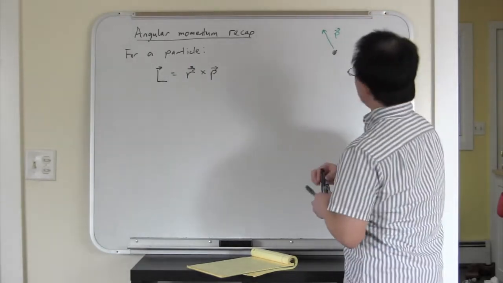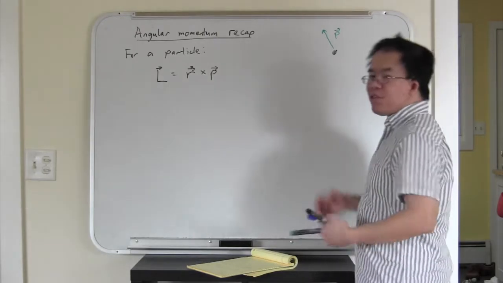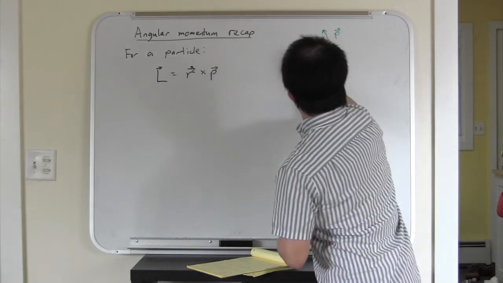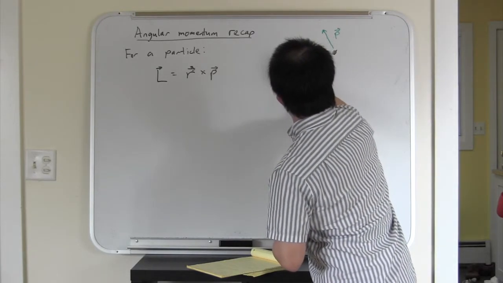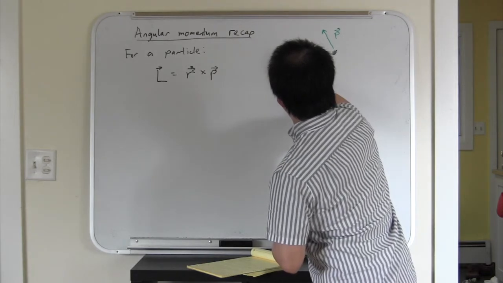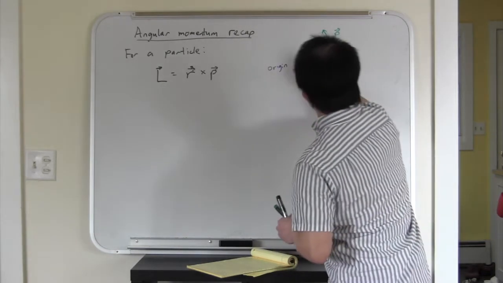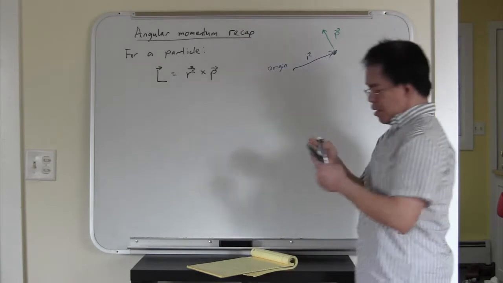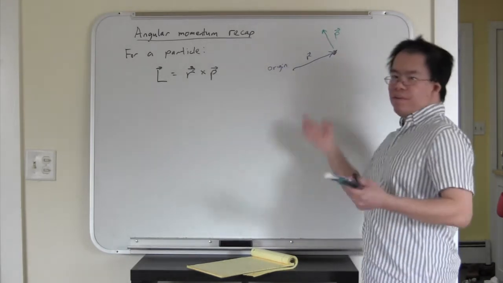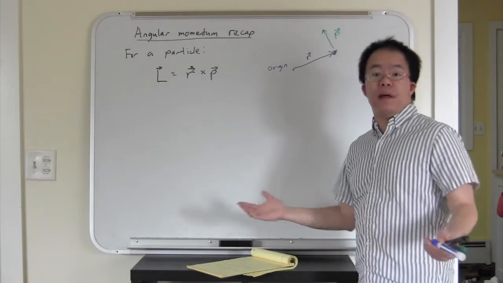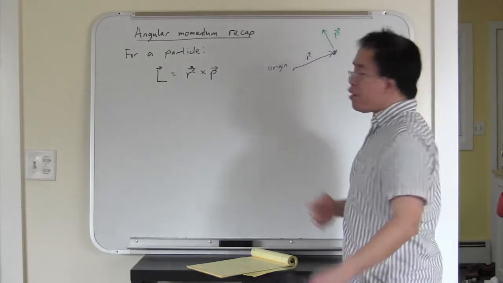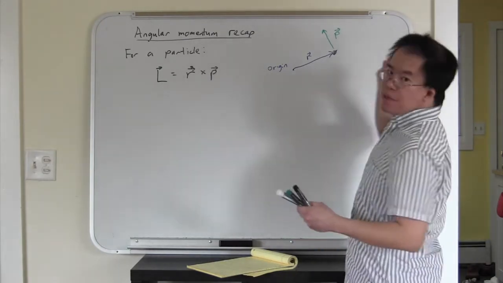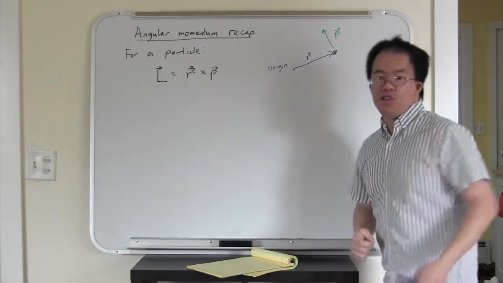It doesn't have to be moving in a plane or moving in a circle, but what we do need to have is an origin. So if I have some origin here, the r vector goes from my origin to my particle. You can see from this picture that the value of L is going to depend on your choice of origin. But if you have an origin specified, in this instance, r cross p points out of the page.